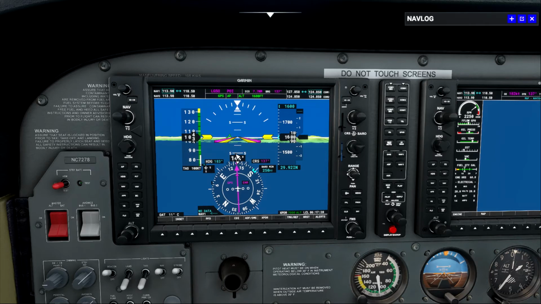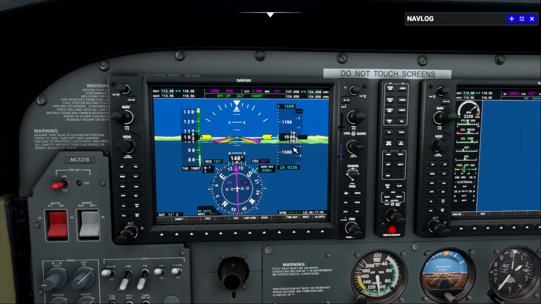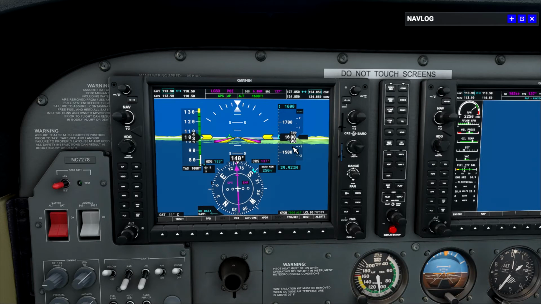It is pushing the aircraft to the left. That's why we're flying to the left of the angle of our flight. We're pointing at 140, but our actual direction is, if we look over here, 137 degrees. So about a 3 degree difference due to that crosswind.